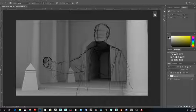So the idea is that he's just got a staff, and in my mind, the way I envision this is that this Horus is definitely still a ruler, but he's not so far out there that we can't relate to him. I think a lot of that may have been some of the misunderstanding of the hieroglyphs, what they were trying to say when they had half human, half animals.